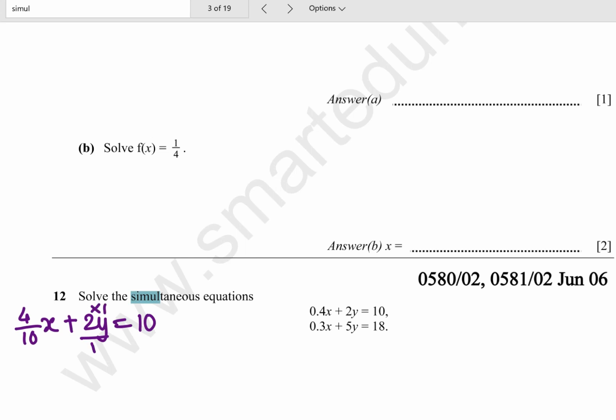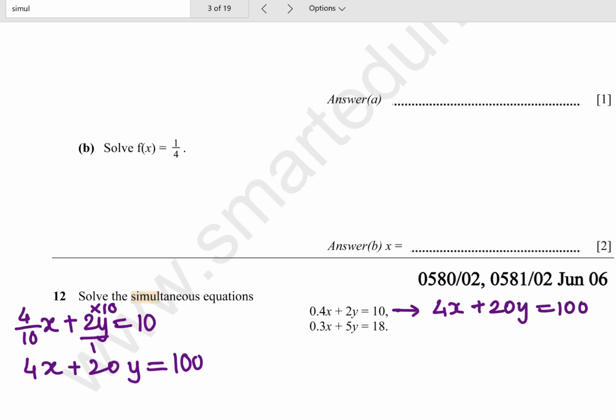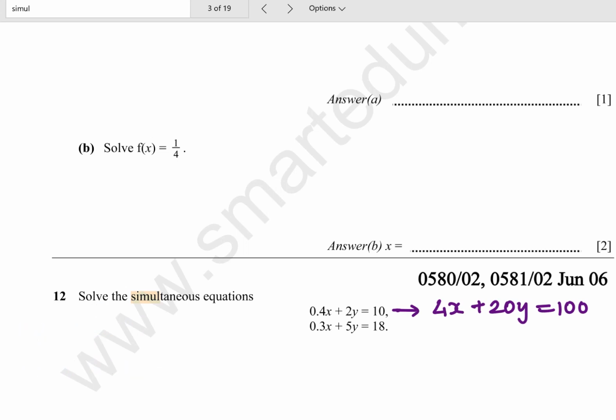So if you find the LCM, you have to multiply y by 10. So that gives me 4x plus 2 into 10 is 20y equals, now that 10 in the denominator will go up, so it will become 100. I'm writing it directly because by now you should be in a position to visualize a few things. So it becomes 4x plus 20y equals 100. That's my new equation. And let me erase this. See, with practice you will not even take the denominator, you start directly doing it. Rather, when I do too many steps on my own, I get confused. I'm just doing it for your sake, right?